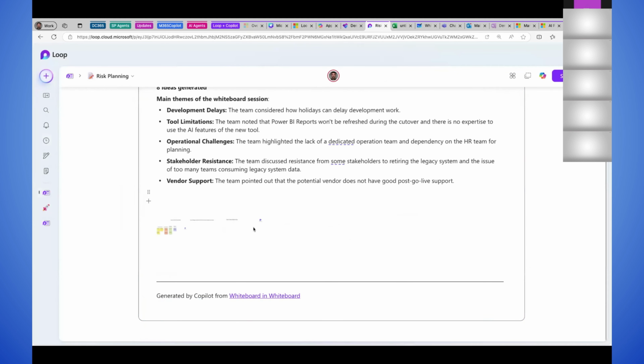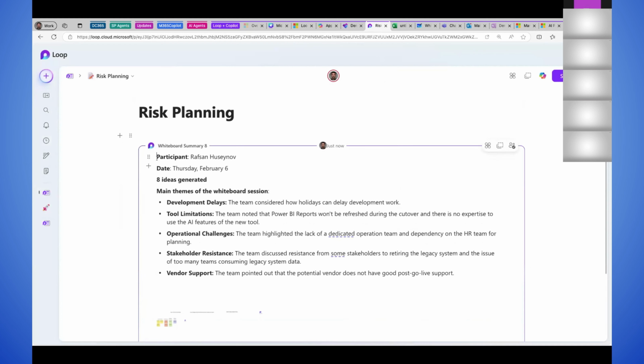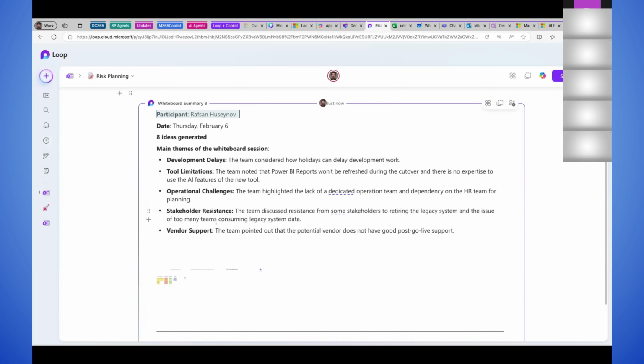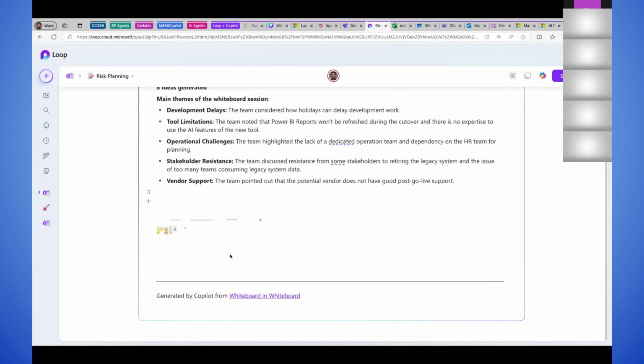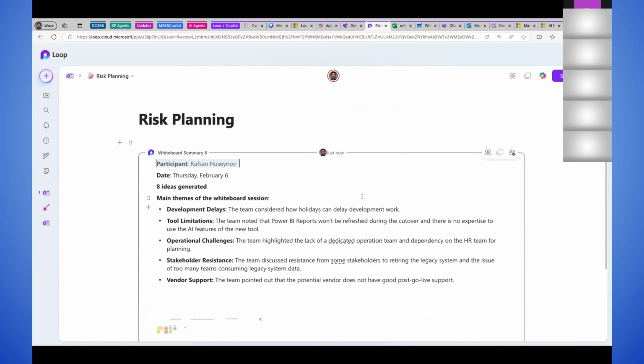We can gather our risk planning information right here: how many participants, the dates, ideas, key progress items, everything. And if you click, it opens in Microsoft Loop. So you can start adding new sticky notes, moving around, deleting some of them, getting more information. You can do that right inside Loop. So this is about Loop integration.